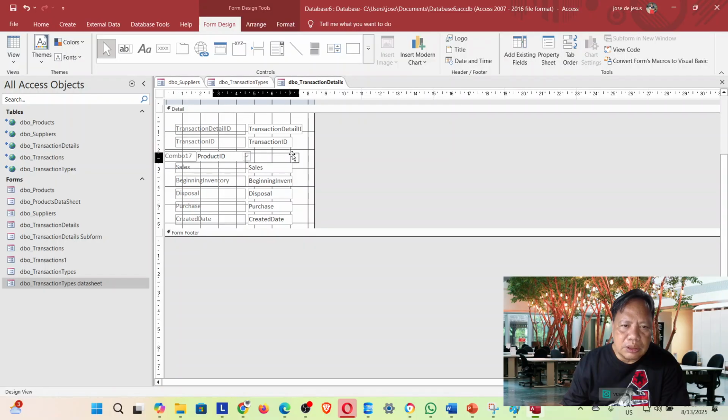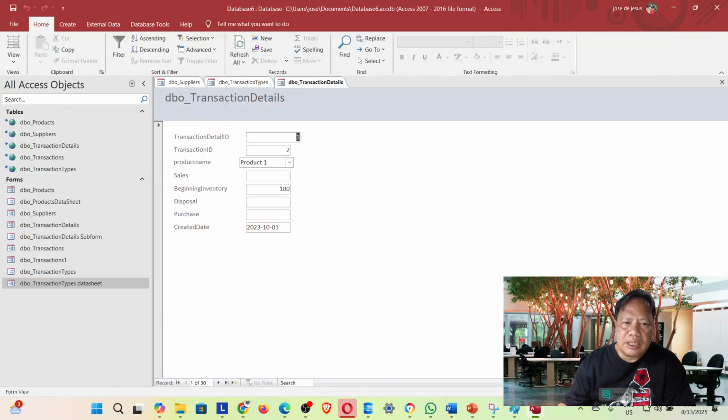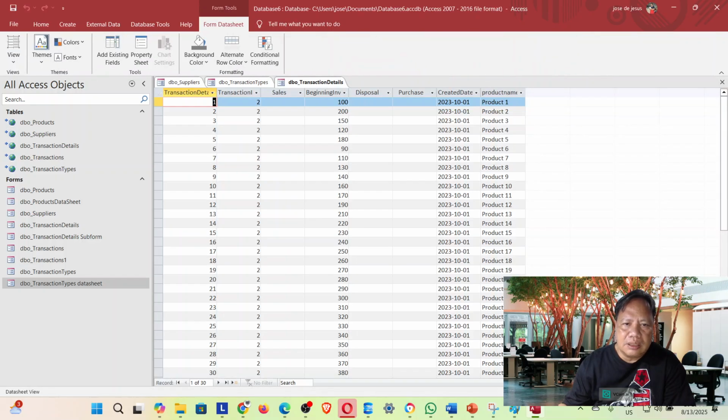Now when we go to the datasheet view, we're supposed to see product name, right? And then save it, and then let's go ahead and see that in the datasheet view.